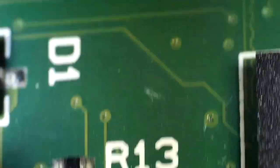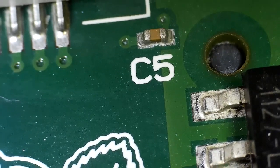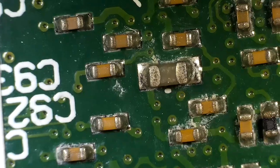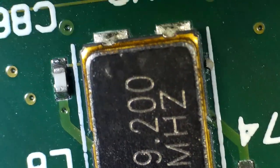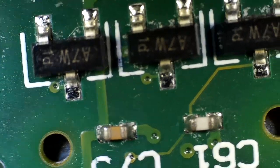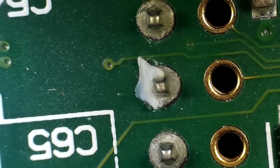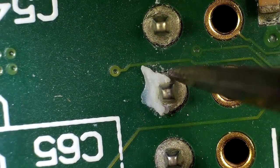So these look a bit crusty. Sorry, I'm banging my knee against this thing under my table. These look crusty, but they don't look goo. Like, I'm prodding it there, it's not coming off, and it's only happening on a few of these. The only thing I can really think of is this is from some kind of heat. This is under where the system on a chip is. But looking over at other places on the board, it's on one of the JTAG pins here. Like, what?